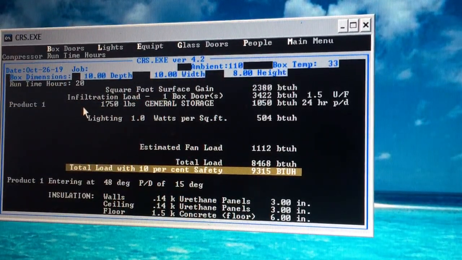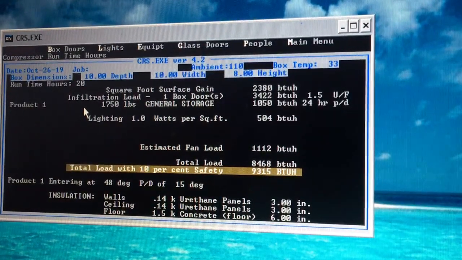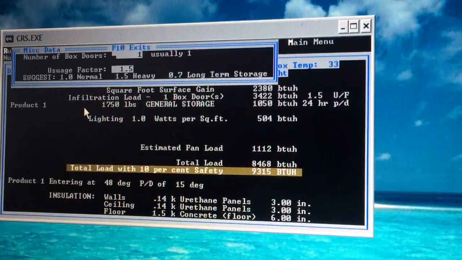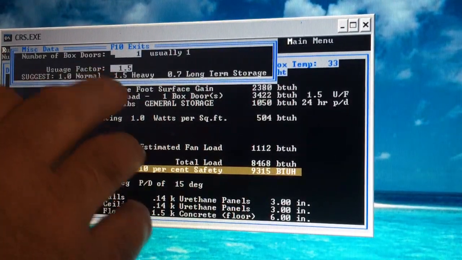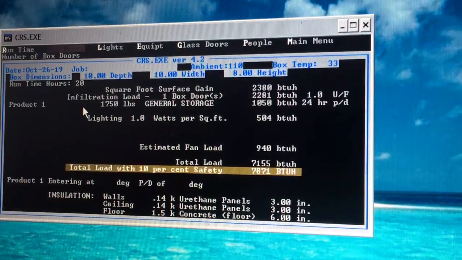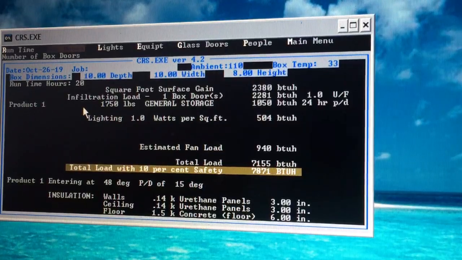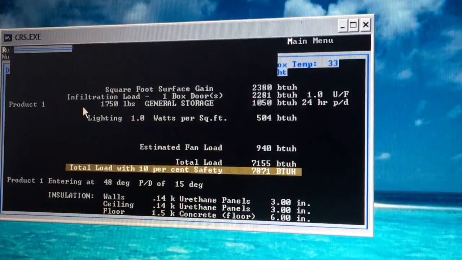Default runtime is 20 hours for a cooler. Box doors 1, that's a heavy load right now. Let's go to a normal load. We got 7,800, so basically 8,000 BTUs are required at a normal load.